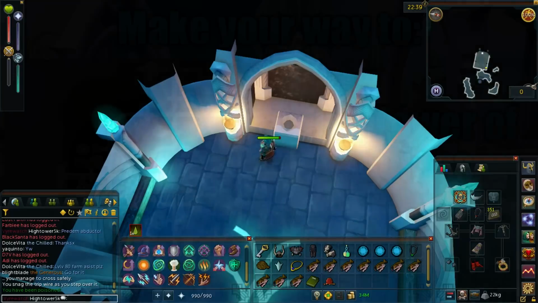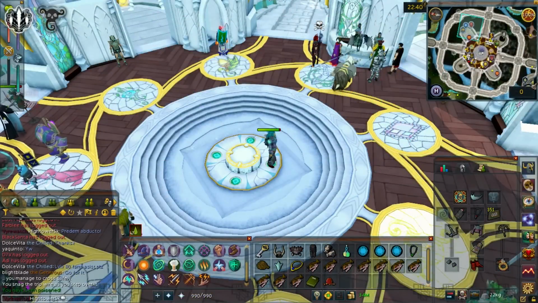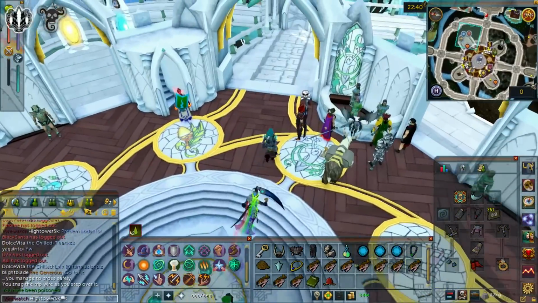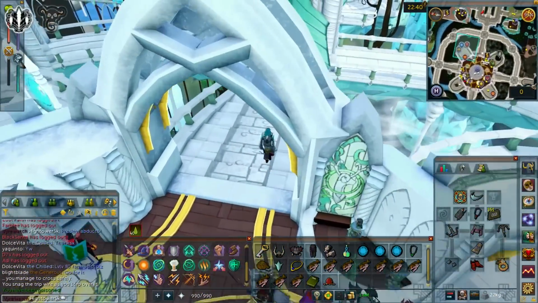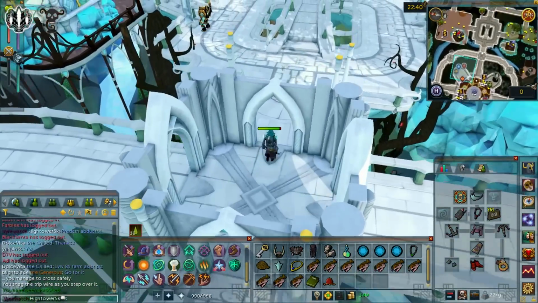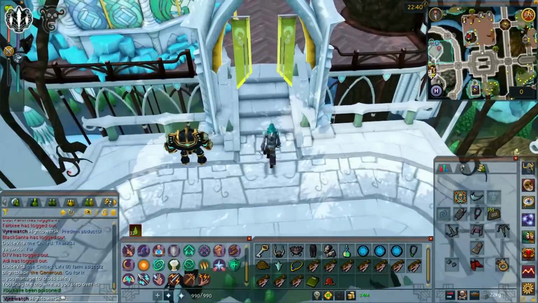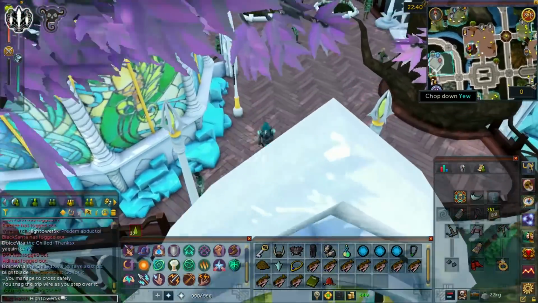So from here you want to make your way back to the Grand Exchange in the Elf City. Once you arrive back in the Elf City, you want to make your way to the east. And then you want to go ahead and make your way over to the Ivy Patch, which is in the northeastern clan area in the inner circle.